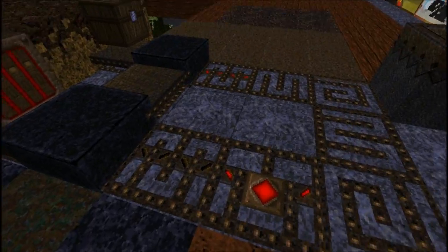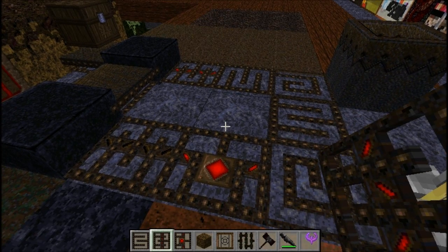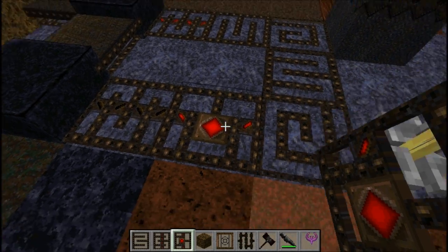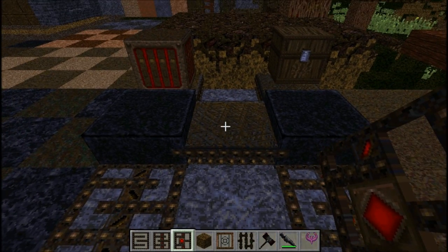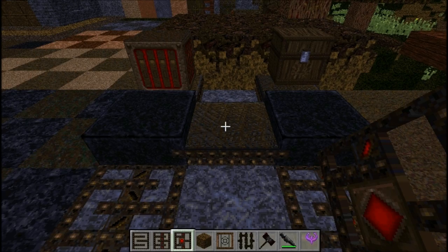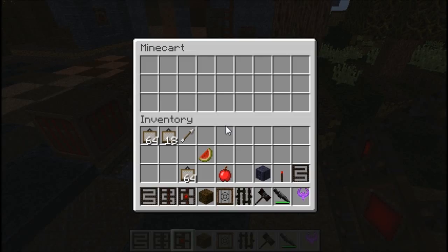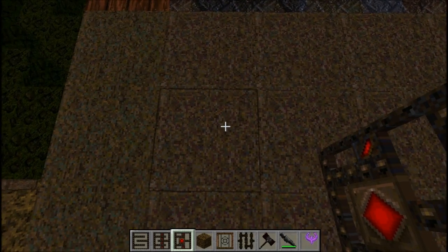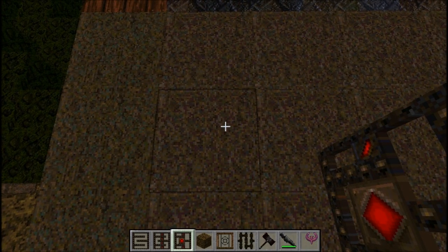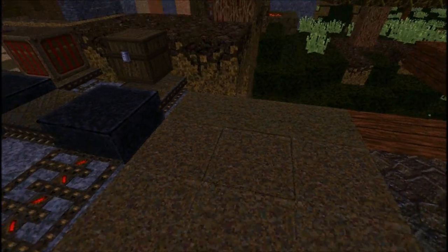Go over here. Here's the rails. We've got regular rails, powered rails, button rail, and then the corners are these swirly ones. The cart is a moving platform. There's a lot of moving platforms in Quake. There's a cart with a furnace and a cart with a chest on it. It's too bad the chests don't open when they're on carts. Maybe they will later. The clay texture is very, very close to one of the wool textures. I may change it, I may leave it. I'm tired. I've been working all night.